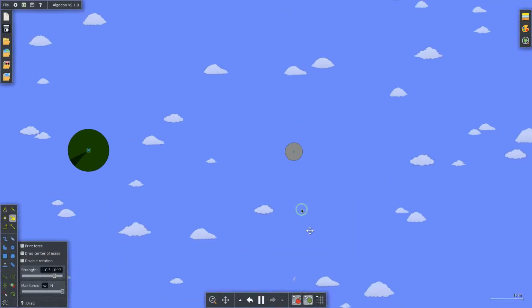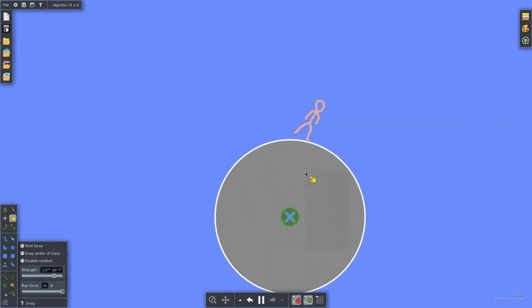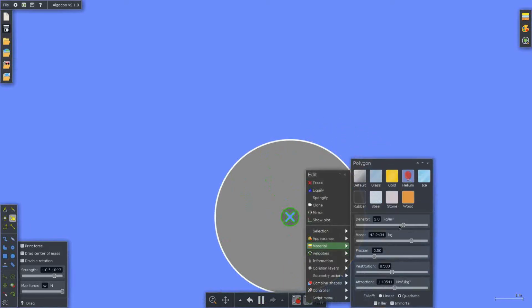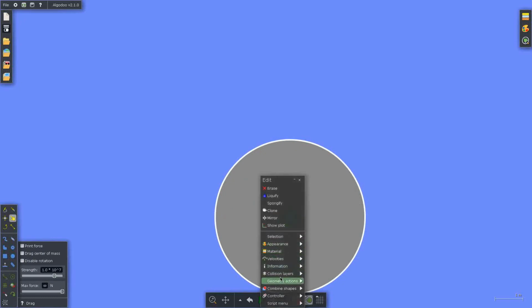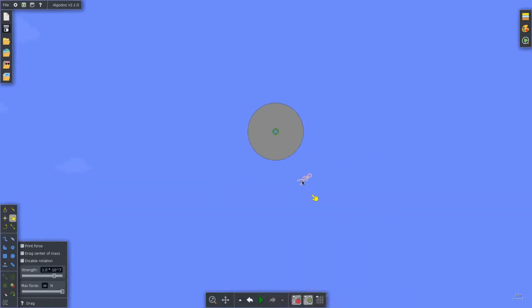Now let's just make this moon a little bit, probably like maybe 5%. Now let's see what will happen if we were jumping on the moon.